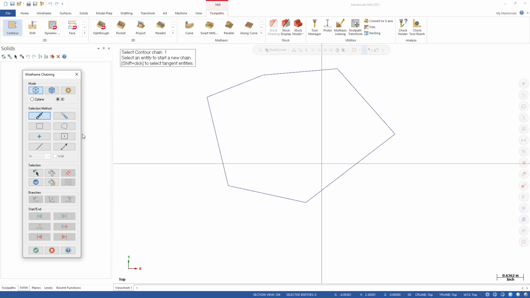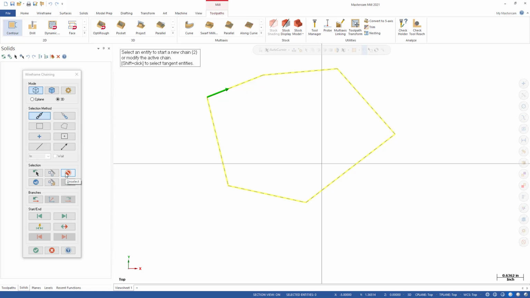And the way chaining works is you simply select on geometry to start the chain. Specifically, you select on an area of the geometry where you want it to start. So if I want it to start on this end here, I select closer to that end. So I would not select here. I would select here. And as you can see, the green arrow starts here. Mastercam goes to the end of this line and it finds the beginning of a next line, so it continues on until it either no longer has an option or it finds the beginning of the line again.